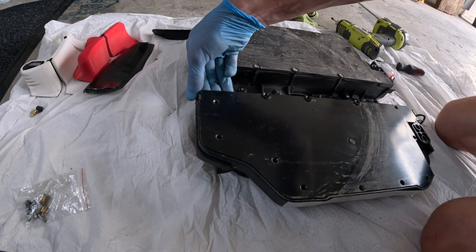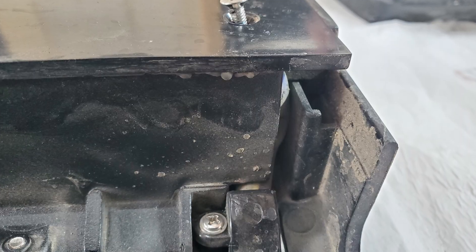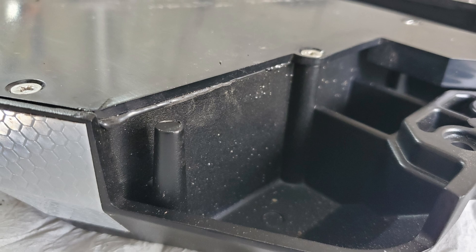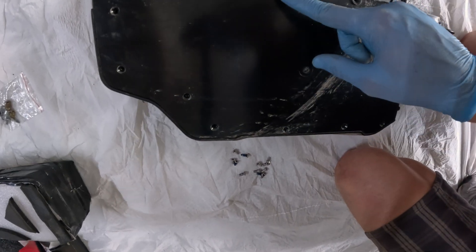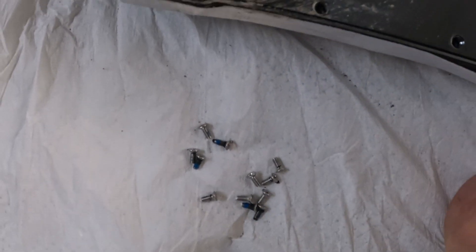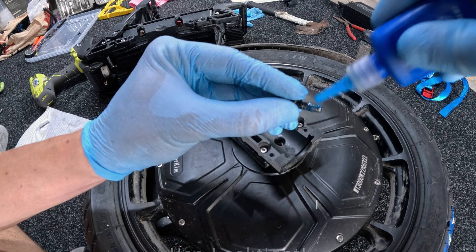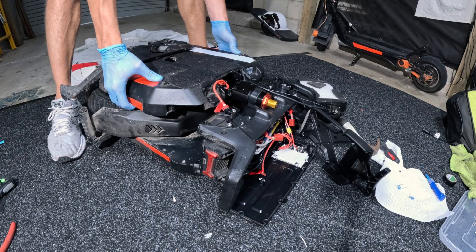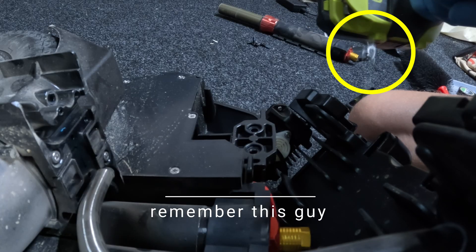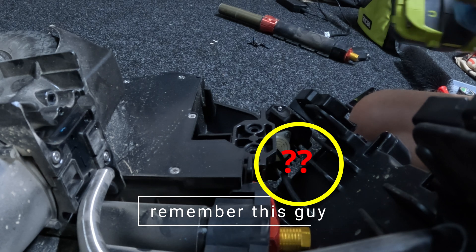I was trying to lift this section and I can feel resistance, and looking closer I can see there is some silicone around here. I don't really want to crack it open, so I'm just going to re-apply some Loctite and screw these back in. Surprisingly, some of them had Loctite and others didn't, which is a bit weird. There was also a little bolt that just fell out of the chassis as I was moving it — that's for the mudguard — so I'm going to have to undo this and stick it back on.